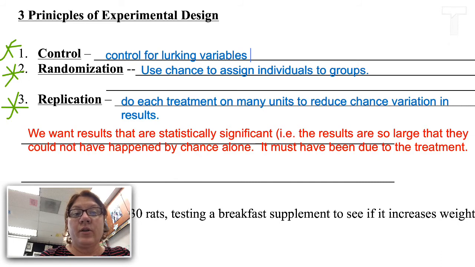We will probably actually use a table of random digits instead of the calculator because it makes our results all be the same. And then replication is, I don't want to do the experiment on just 2 people, one gets placebo and one gets regular, because that's not going to give me really enough results. And remember, that's a lot of variation with just one person. What if I chose 2 other people? There might be a big difference between those 2 other people when I did the comparison versus the first 2 where there might have been a little difference between them. So I want to try and use as many people in my experiment as I can, just to reduce that variation.